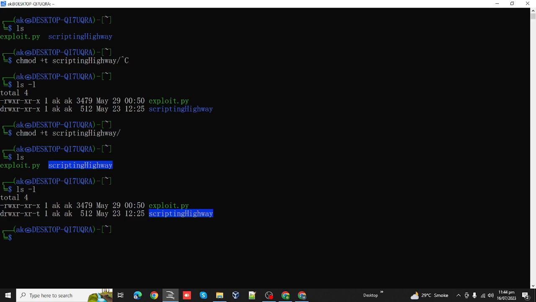Sticky bit is most commonly applied on the /tmp directory or any shared directory among users. Only the owner can change or rename that directory, so the other users cannot modify that directory. That's the simple implementation of the sticky bit in Linux.